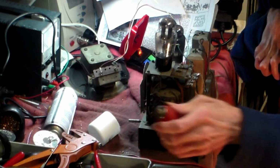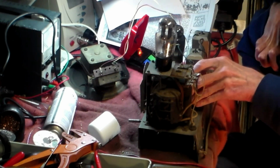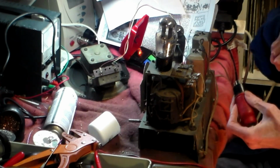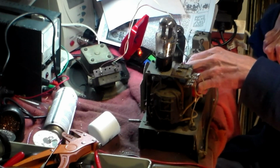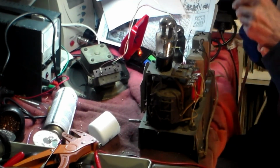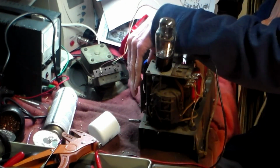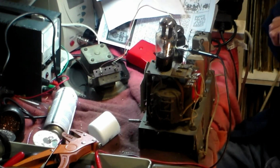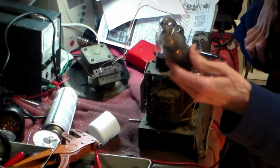Well, here we are, and look what I've got here, a replacement ECH35. So in goes the replacement ECH35, the right way round preferably. And there we go. That goes on there, and that goes onto there, like that, and that goes down and round, and we hit power, and see what happens now. If it comes up, then we know that this valve has got a problem with it.